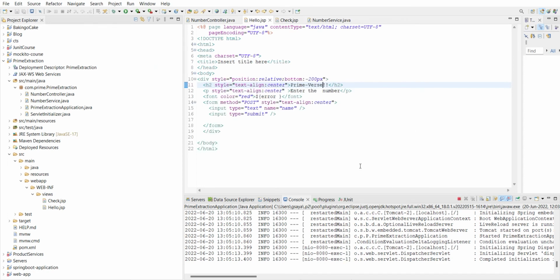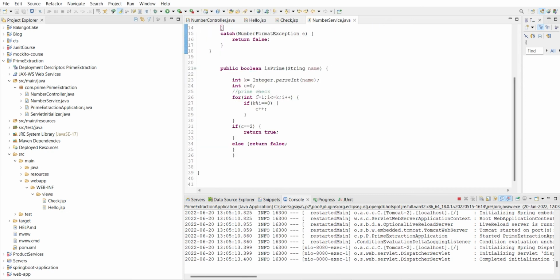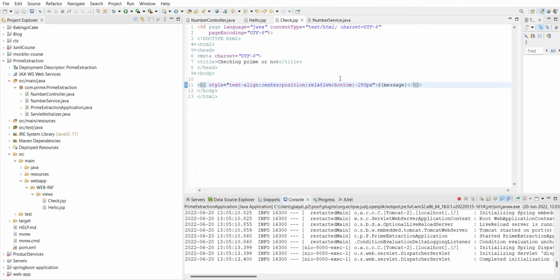I just added a little bit of styling over here. I wrapped the whole content with a div with style position relative. I made it centered like this so that it looks a little bit nicer. I also put this, and if we provide 10 and submit, it says "Oops, select another number".